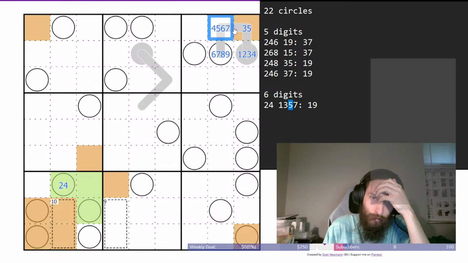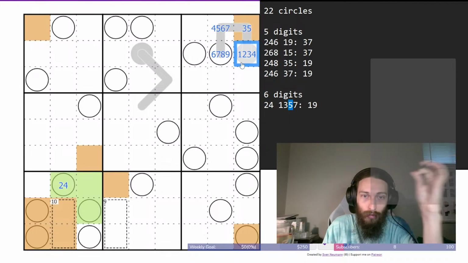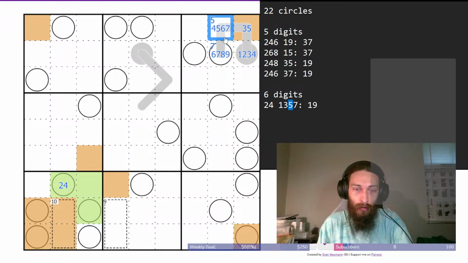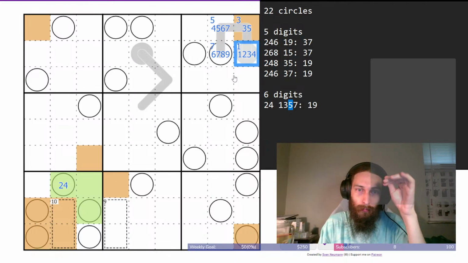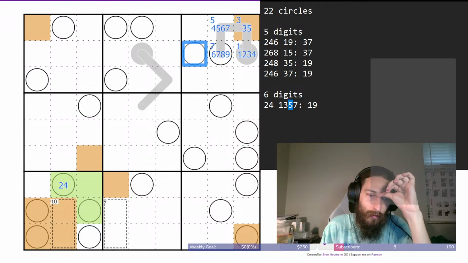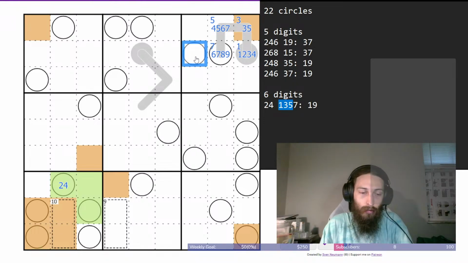So then this would just be 4 through 6. But this would be a 7, so it would be odd. So this would have to be odd, a 5. This would be a 3, and you'd have 1 or 2, and it couldn't be even, so it would be a 1. So 7, 5, 3, 1. And we know that this is in a circle. So this would be 2 or 4.